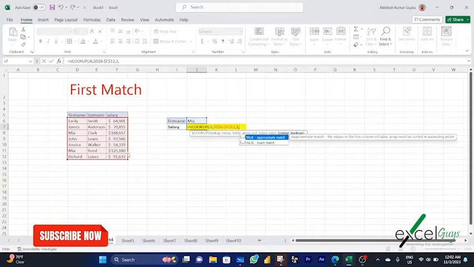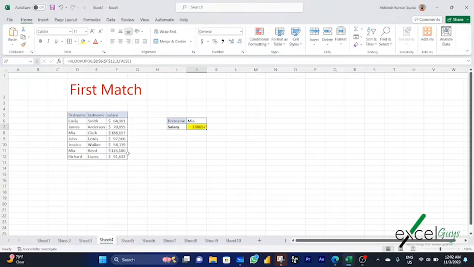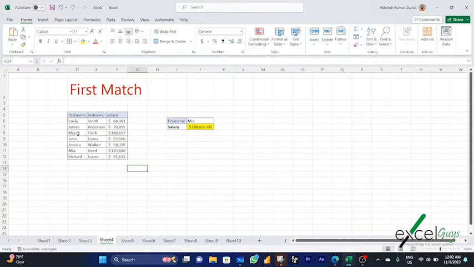This is my third column, and then use false. You can see my result is matching this, and this is the first instance of Mia. The second instance of Mia is at row number 11, but it finds Mia at the first chance. That's why first match. VLOOKUP always finds the first matching value. No matter how many times this Mia has been written below from this row, it will always find the first matching value record.